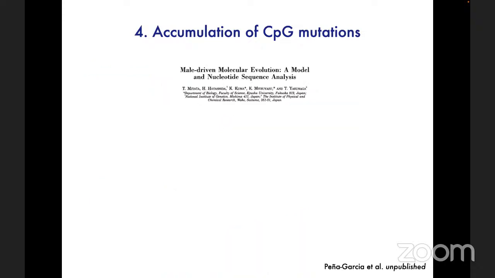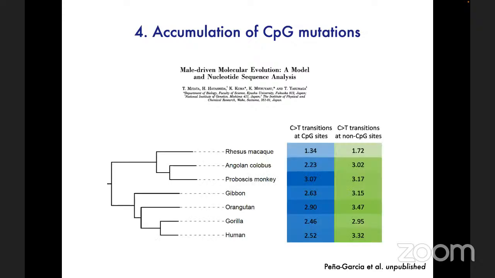Just as an aside, and something we're working on now because I think this is more accessible to people: if you don't have a pedigree, it is still possible to measure male mutation bias by looking at divergence data on the X and the autosomes. This idea was first proposed by Miyata et al. in 1987. We've been doing that across multiple primates for which we don't have pedigree data, and we can measure this ratio of male to female mutations. We can look at C to T transitions in CpG sites, which are the ones most likely caused by this deamination, and C to T transitions at non-CpG sites.